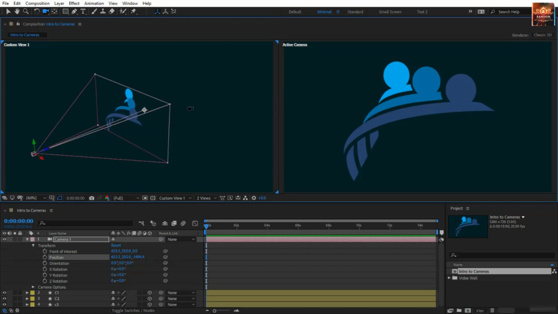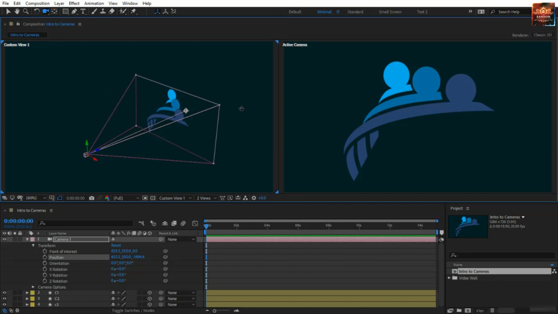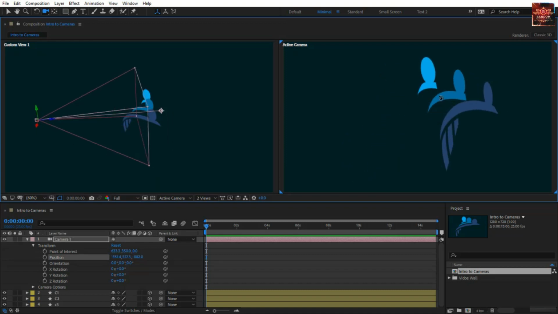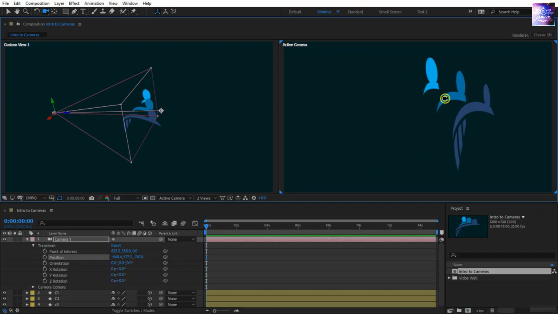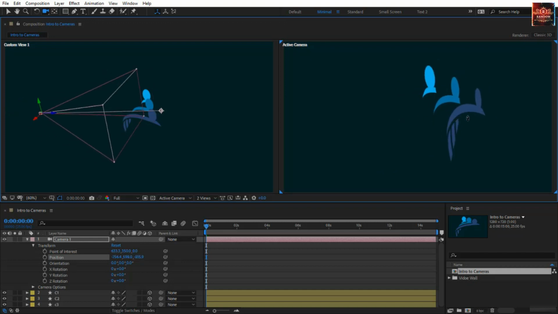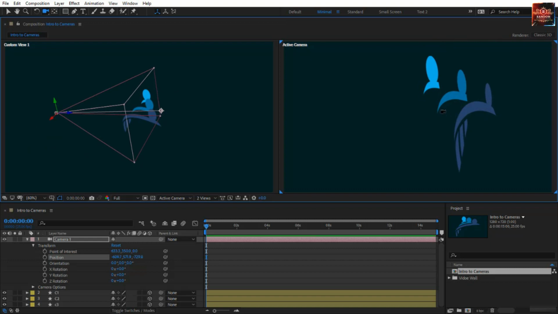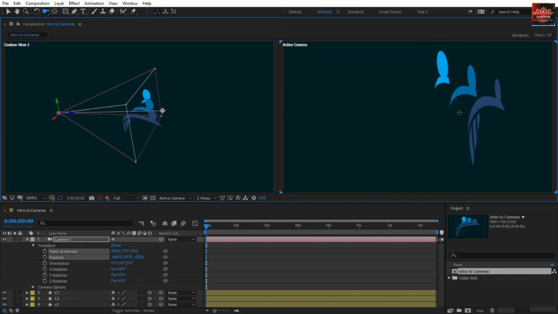If you have a middle mouse button or a scroll button, if you click on it, you will be now in the XY tool. It's very practical when you're using the active camera here. So you click on the left, you orbit it the way you would like. You click on the right, you zoom in or out very easily. Here you are. And the middle one here, you are now panning left and right or XY.